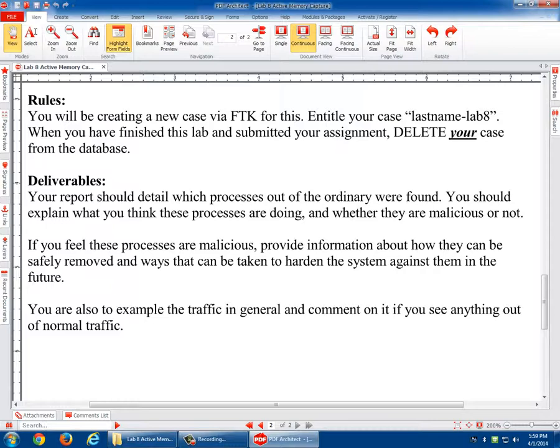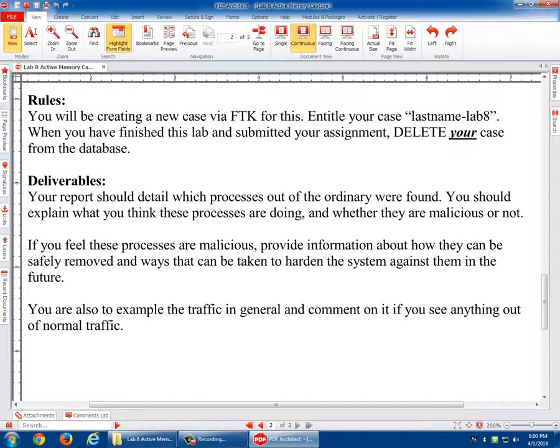You should explain what you think the processes are doing, whether they're malicious or not. I only really want to know about the malicious ones. So, if you find something, say you find serviceshost.exe, that can be a virus, but most of the time, it's not. So don't assume services host is a malicious thing just because it could be a virus. There are 3 definitely standout malicious things on there.